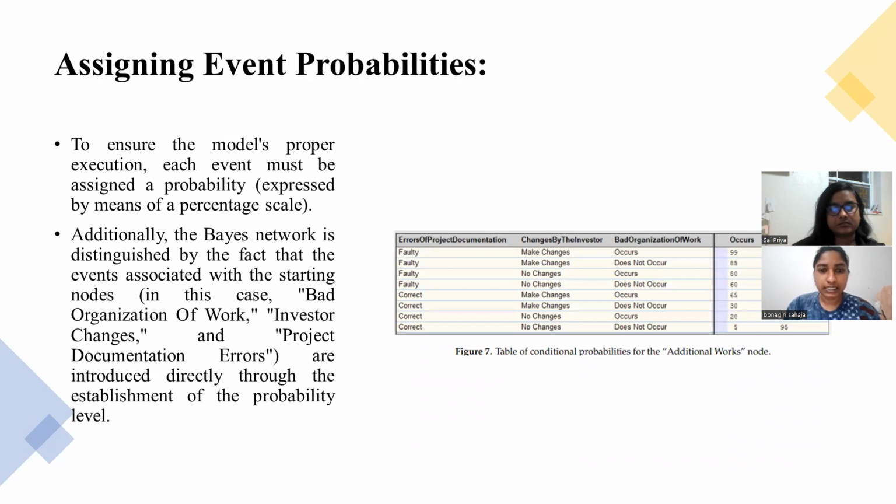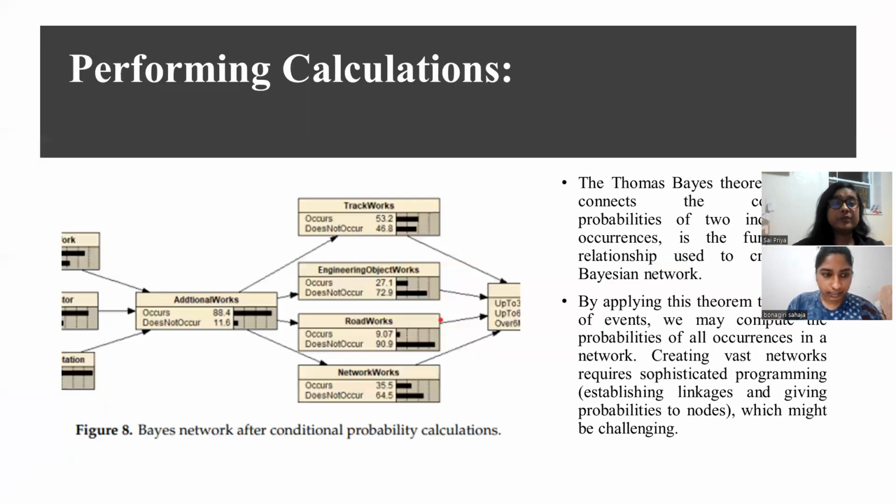Coming to assigning event probabilities to show other nodes that have a reciprocal interaction, the conditional probabilities, which are based on the chain method, must be used. This means that authors have to think about all possible sequences of events and figure out how likely each one is. It takes a long time to figure out how likely each event is. It is very important to know what is going on and be able to change it. Next slide, please.